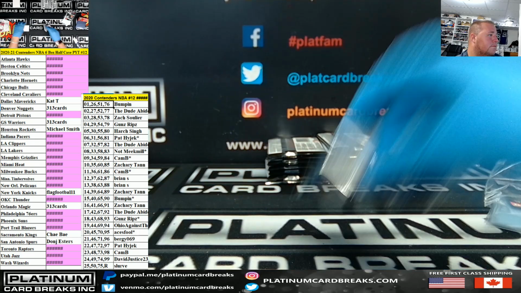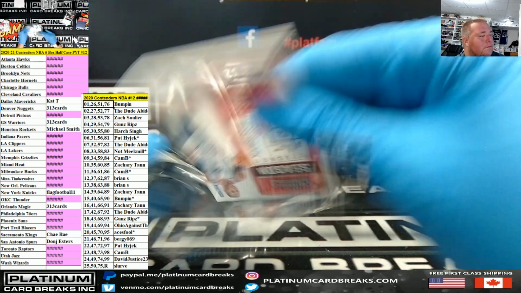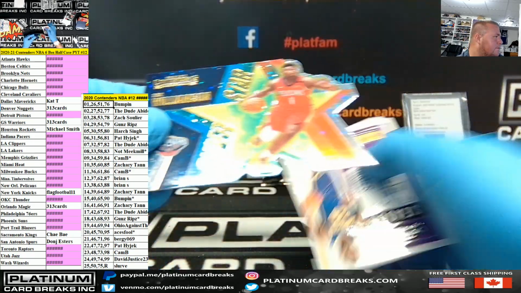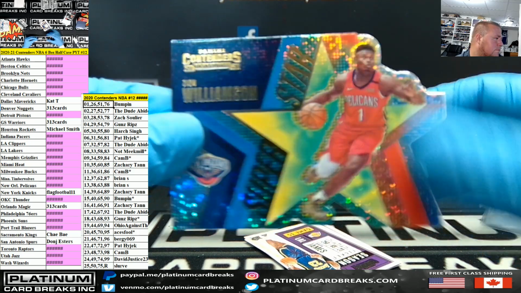Silly Meg didn't know that. Can't wait till next. Zion die cut going to spot number 9 for the Pelicans, Carby Darby.